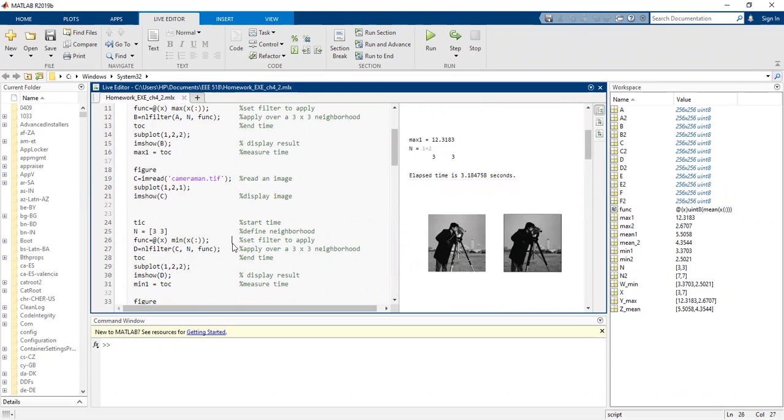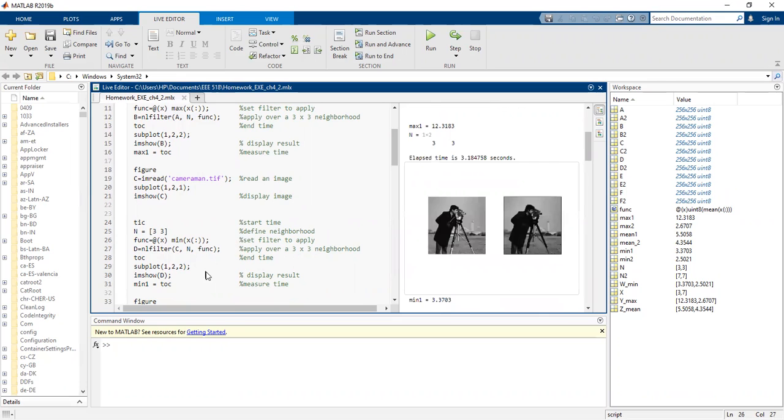Applying the minimum function to the image, we read in the cameraman image, define the filter to use, which is the minimum function, and we apply the neighborhood filter over the image, which has been read from the cameraman.tif image. We use the tic toc function to time it, and we will plot it.